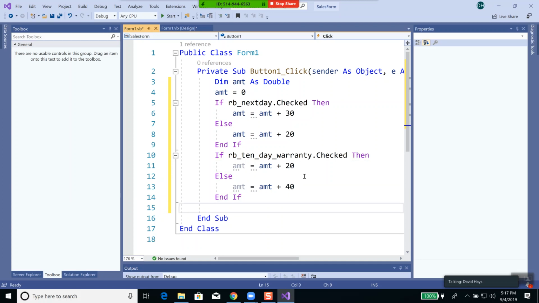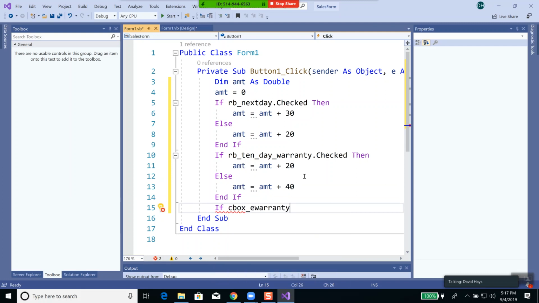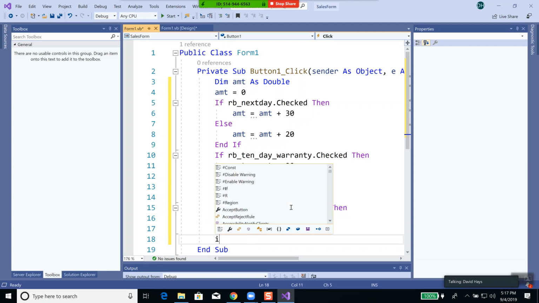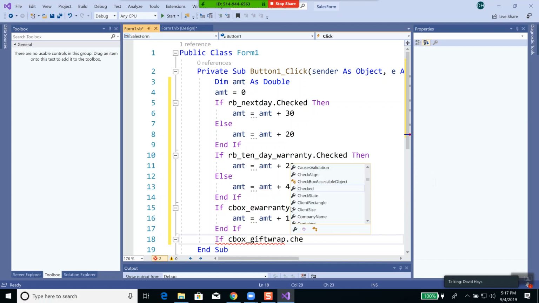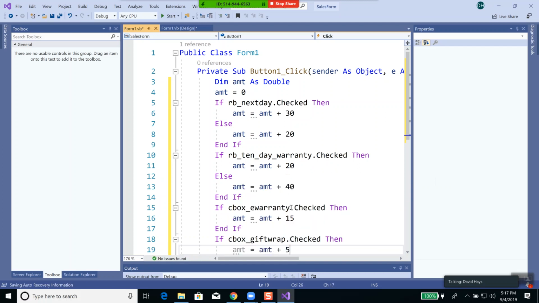Now my checkboxes. If CBox warranty dot checked, then amount is equal to amount plus 15. At that point, I don't want to put anything else inside that if statement. I'll have a separate if statement. If CBox gift wrapped dot checked, then amount is equal to amount plus $5.